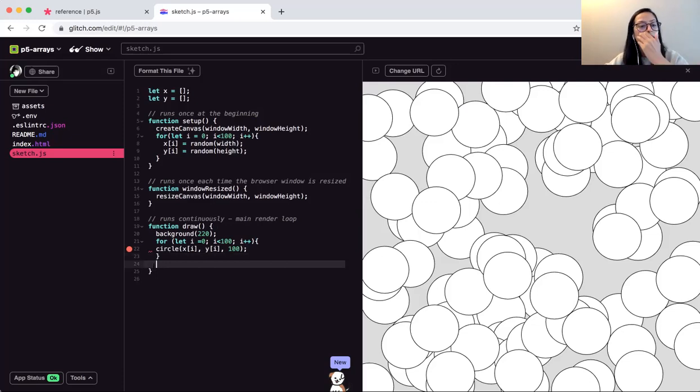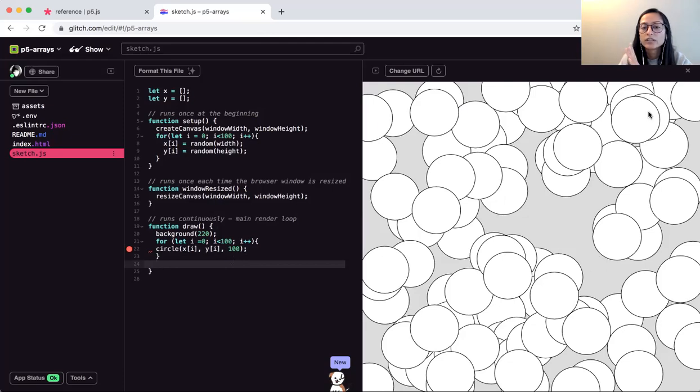So let's try and use our mouse's position to impact the size of the circle depending on how close or how far it is from our cursor. So imagine if a circle is closer to my mouse, then make the circle size smaller.